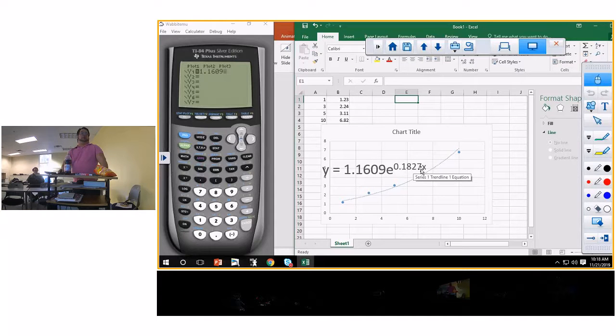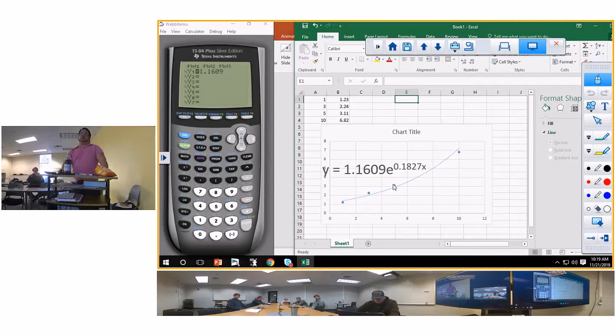Is that necessary that we need to? No. You need to be able to do what I just did here if you can't do it on the calculator. That's how I did this. I don't want you to be able to graph an equation on Excel. I want you to be able to take these data points and make a graph and find the trend line. Okay. So that's what I want you to do. Now on this calculator, it's not doing that, and I don't know why. So I've got to find that out before I test y'all on this, because some of y'all don't use Excel and I don't understand why it's doing it.